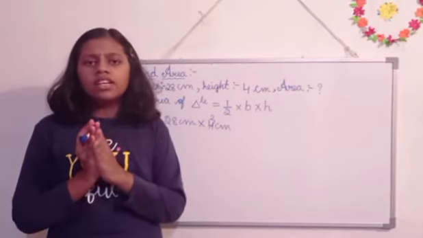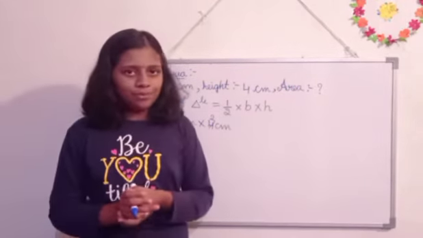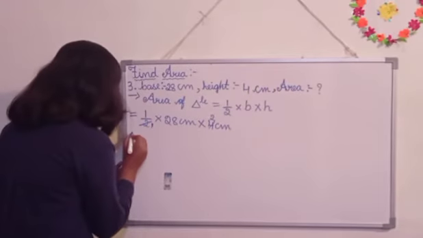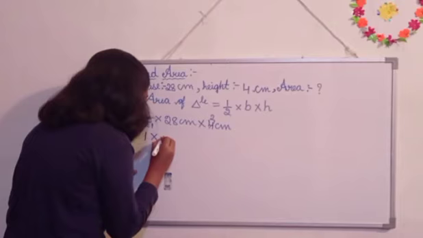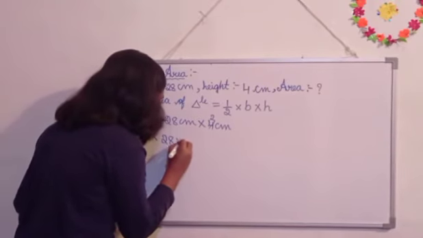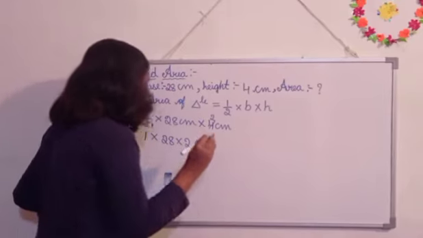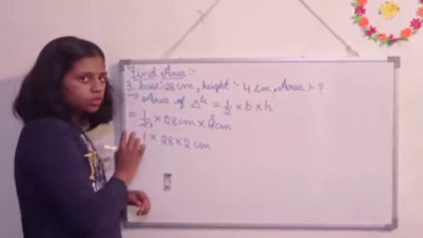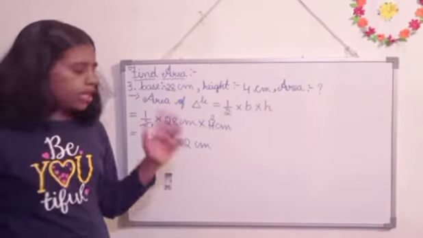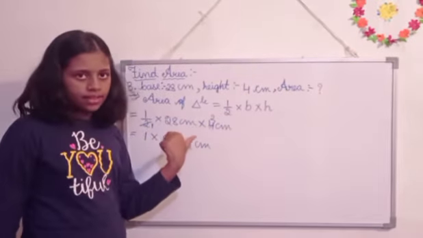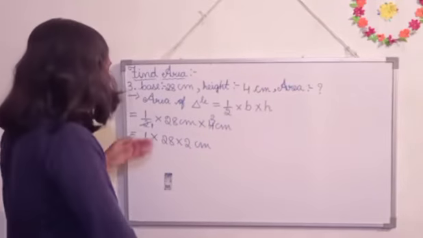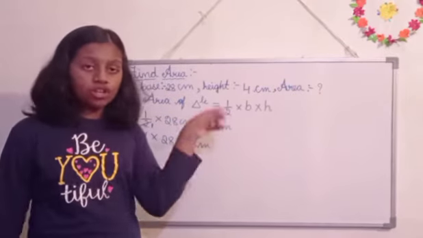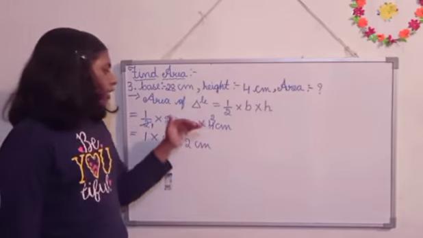So in this video, you can solve easier by seeing this video. Got it? So here 4 has been cancelled by replaced by 2. And here in the next, we are going to write 1 into 28 into 2 centimeter. I wrote here 1 into 28 into 2. Why? Because here 1 has left, 2 has been cancelled and 1 by 1 left. So 1 is okay. So 1 into 28. 28 has been left. It is not cancelled by any numbers. So 28 into 4 has been cancelled and got replaced by 2. Into 2 it will become. Not 4. Got it? So 1 into 28 into 2 centimeter.